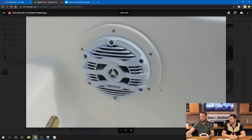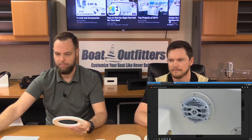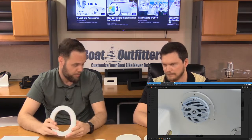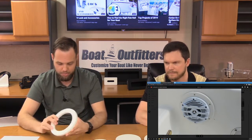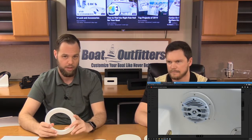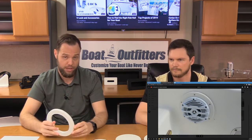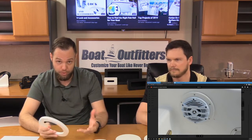So let's flip back over and talk real quick about the material that's used. The majority of what we sell when we are selling these adapter plates is Starboard. We talk about Starboard a lot. Starboard is super multifunctional, relatively affordable, for a boat anyway, and very easy to use and work with. One of the negatives with it is it can't be glued.